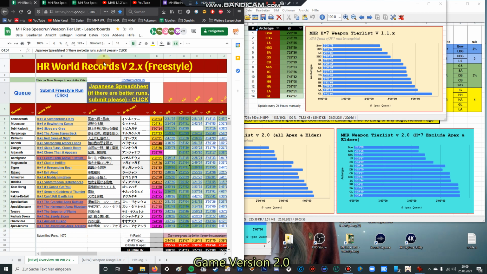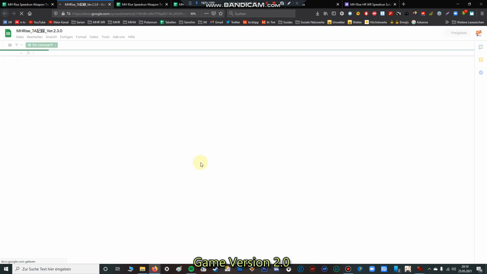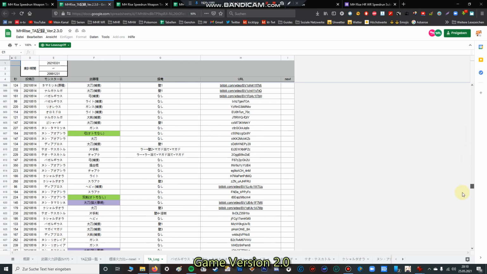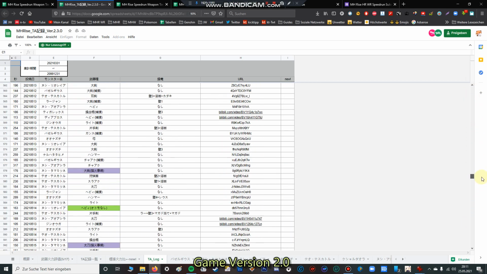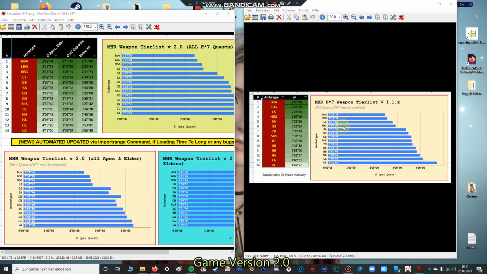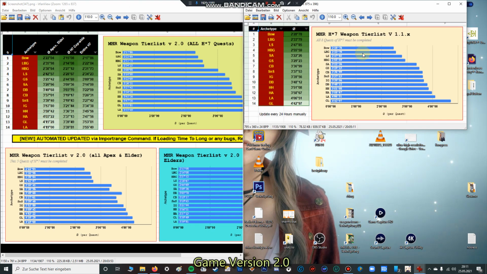I also got a message from... okay, now I made the hyperlink working. You can click on this link and then you can see all the Japanese Nintendo Switch speedruns, also for Bilibili and all that other stuff included. So it's pretty easy. On the right side you can see game version 1.1.x, and on the left side, let's make it a tiny bit more. Okay, now it's correct.